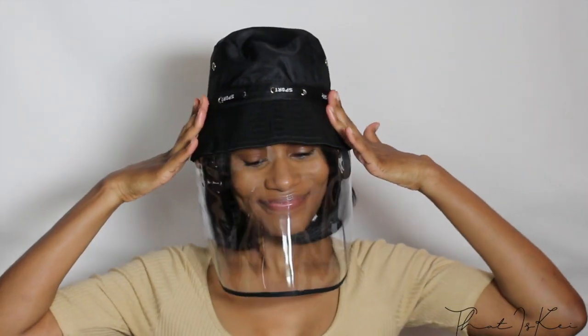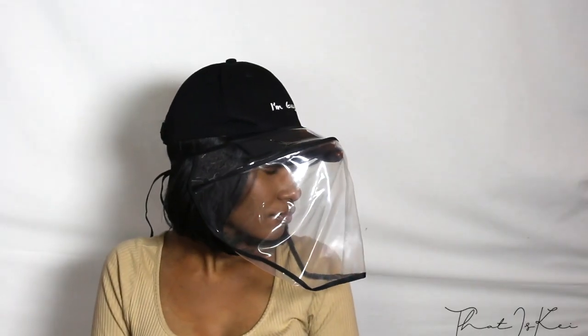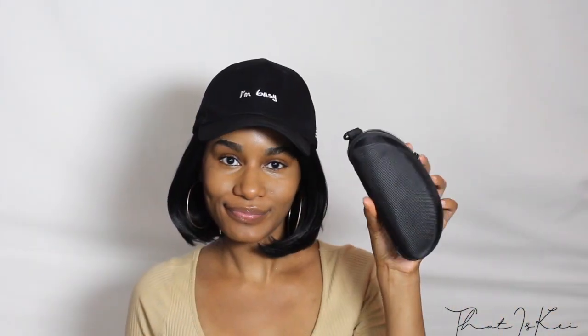I think it's a little hot under this shield. But if you didn't know, it is recommended for you to protect your eyes, so if you don't have glasses on, a face shield is recommended. And I think this was a really nice, modern, and stylish spin onto this. Also, Shein has options where you can have detachable shields. Now for the bucket hat, I could see very clearly, but for this baseball cap it was a little flimsy — it wasn't the best, to be honest with you. I think it's better when the shield is actually built into the hat, but another option is just to get glasses.